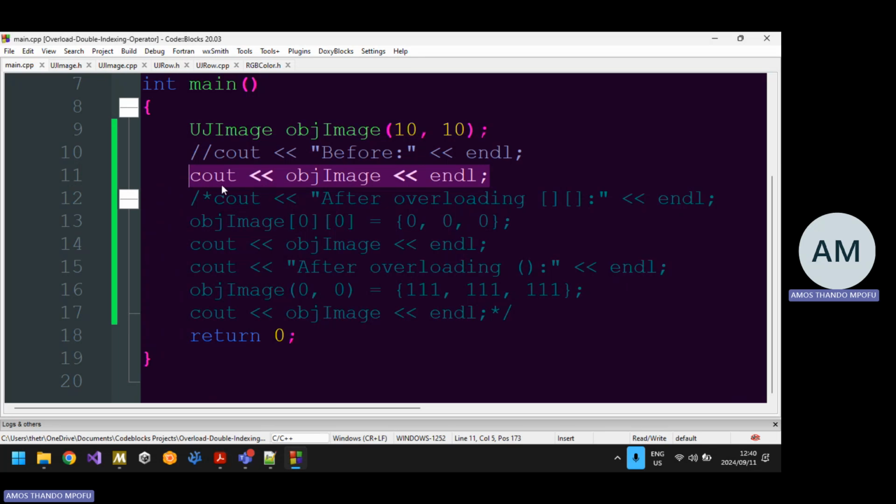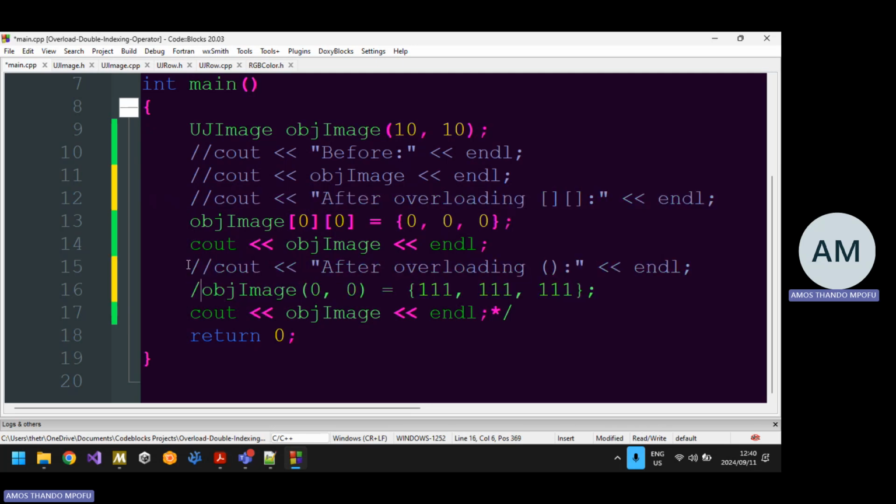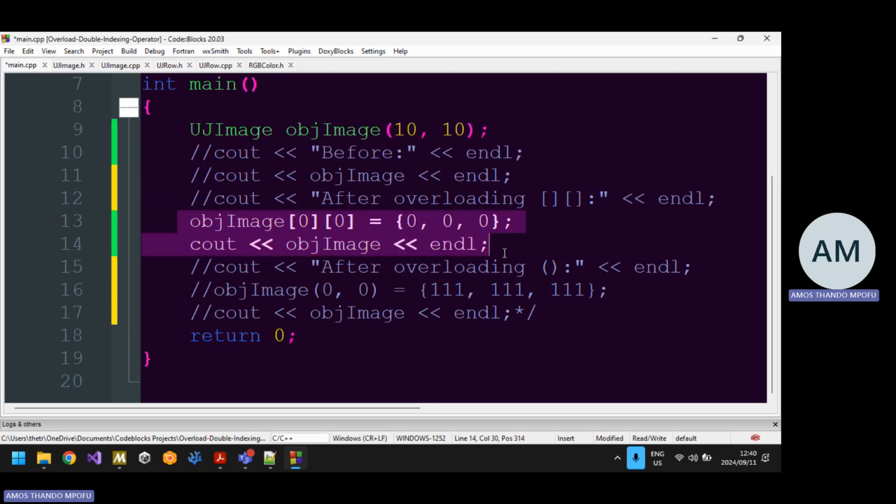So now I go back to my code, I make changes. I comment out this original line, and then I uncomment the lines where I overloaded using this, right? Which will be these lines here.